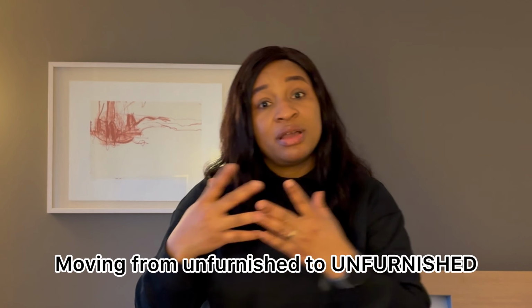Another thing you need to bear in mind is that when you change houses, apart from the rigors of moving your furniture, if you were in a furnished apartment before and you're moving to an unfurnished one, you need to buy new furniture. But if you were in an unfurnished one before and you're moving to a furnished one, you need to move your furniture. Can this furniture fit into the new house? Some houses have smaller doors, so you might have a sofa in your former house that can conveniently enter through the door, but then you move to a new house where the door is smaller and now you can no longer fit in the sofa. It means you have to either give it away, sell it, or buy another one. So this is little but very important.